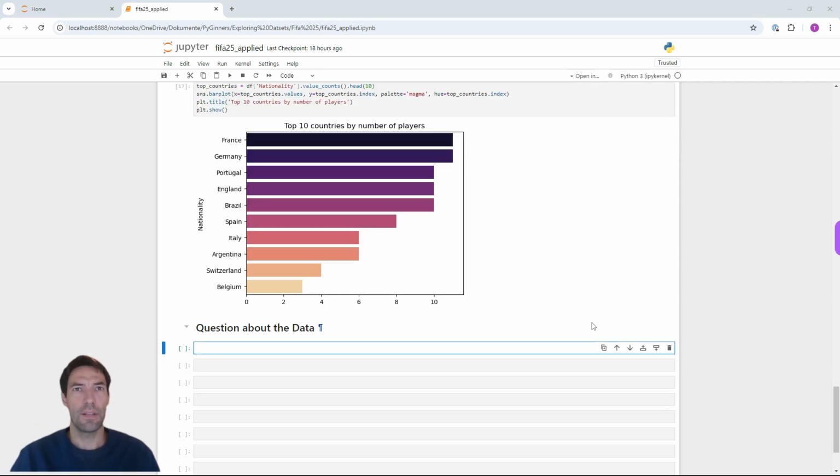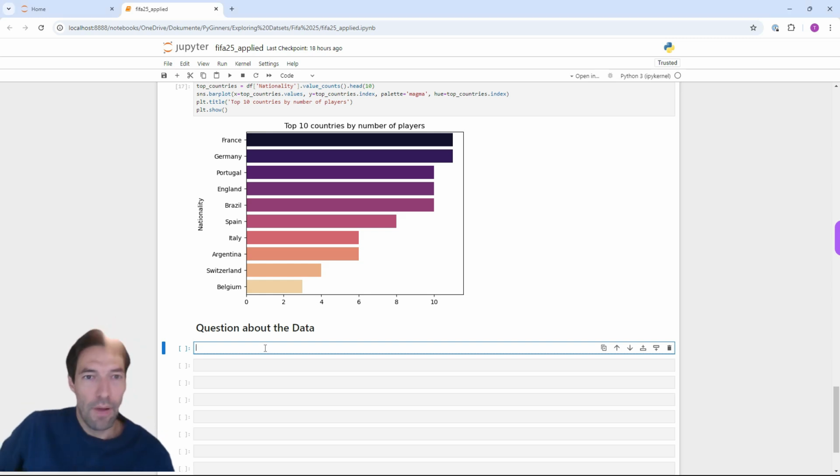So let's raise another question about our data. Let's say I want to find out how the shooting and the passing skills look for just 2 different positions.